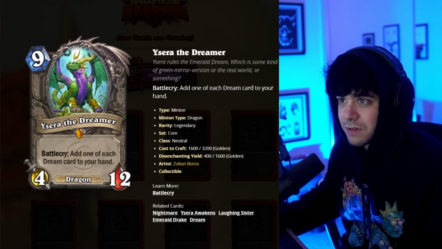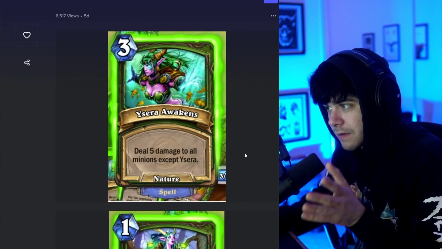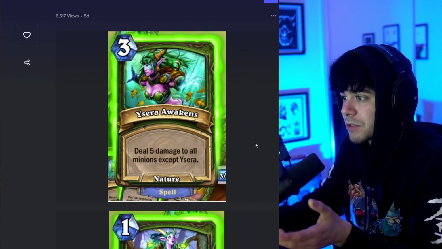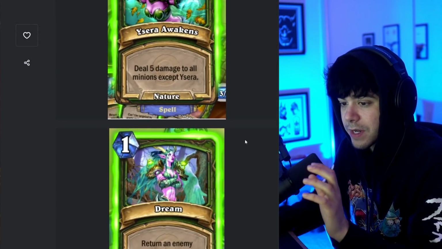So as long as you have the hand space, you're going to get insane value from this. Let me look for the new dream card. So here are the new dream cards. I couldn't find the Emerald Drake one, but Ysera Awakens now 3 mana, does 5 damage to all minions except Ysera. This used to hit all characters, right?